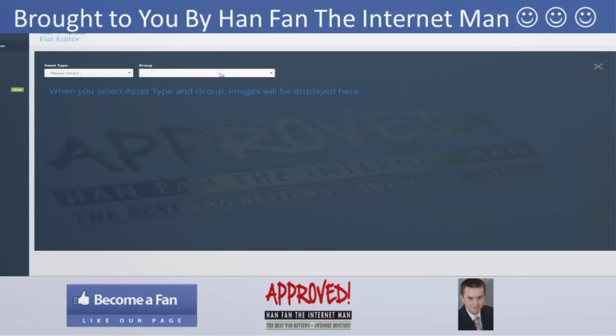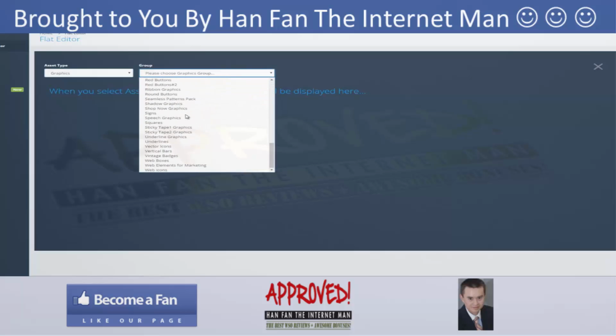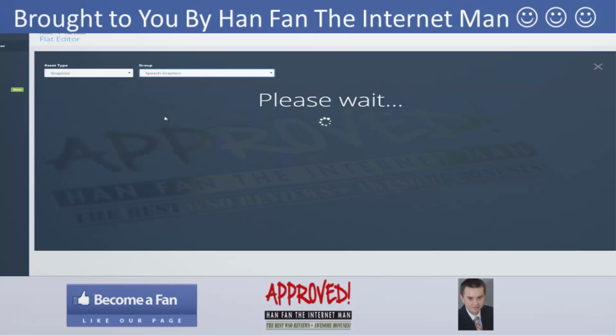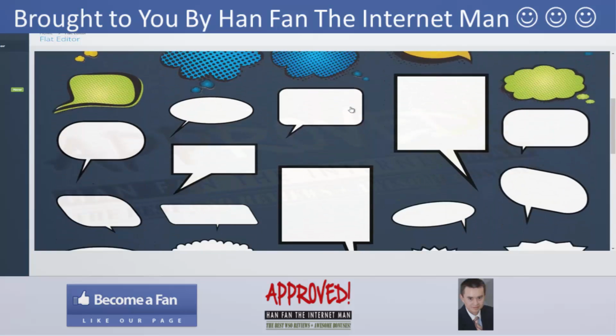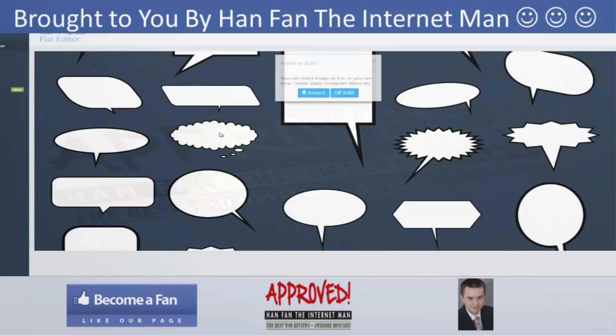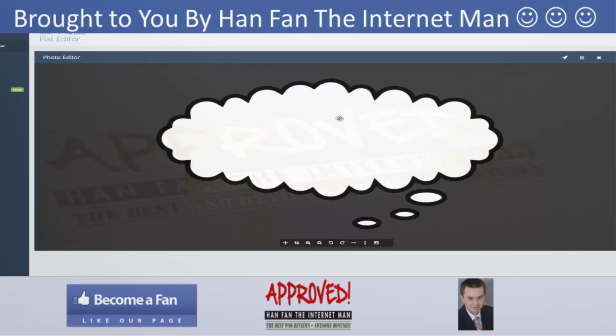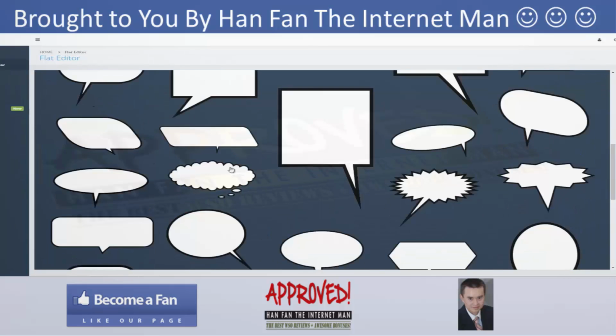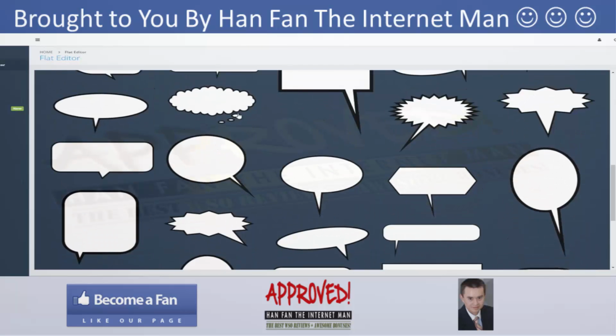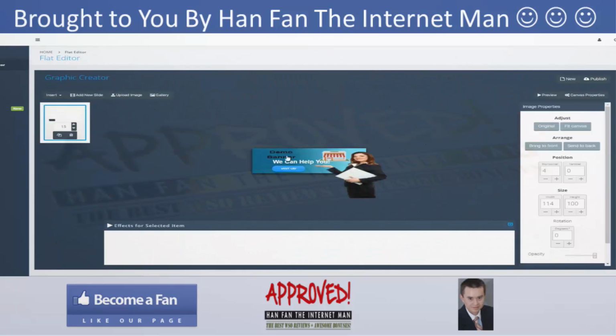So if I click on gallery and then I go to graphics, for example, then I've got all these to choose from. There's so many things in here. Let's go for speech graphics. So we click on that, and then built into the software we have all of these different options. So we can actually grab one of those and then we can either edit this. So if I click on that just to show you what it does, you can go in here and you can change or you can crop it, you can change the sizes, that sort of thing. Or we can come out of there, go in here, and we can just go straight from here and insert it straight away into our banner like so.